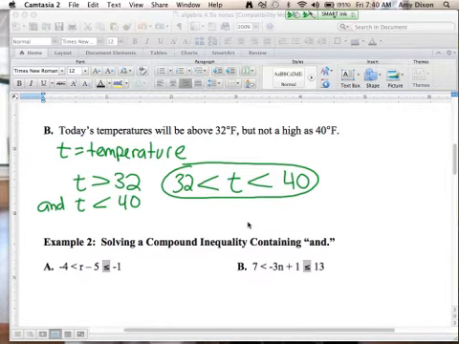And then again, to graph this, we draw our number line, put 32 on there, and let's put 40 on there. And then I'll fill in somewhere in here, we'll put 36, which is approximately in the middle. And then if you look, this time we don't have the or equal to, so we have to do open circles at 32 and 40, and then we connect it in between. And that's how you graph an and inequality.